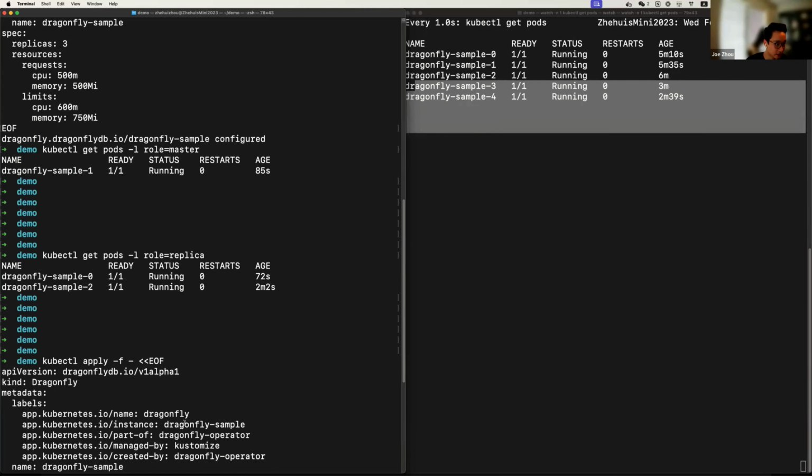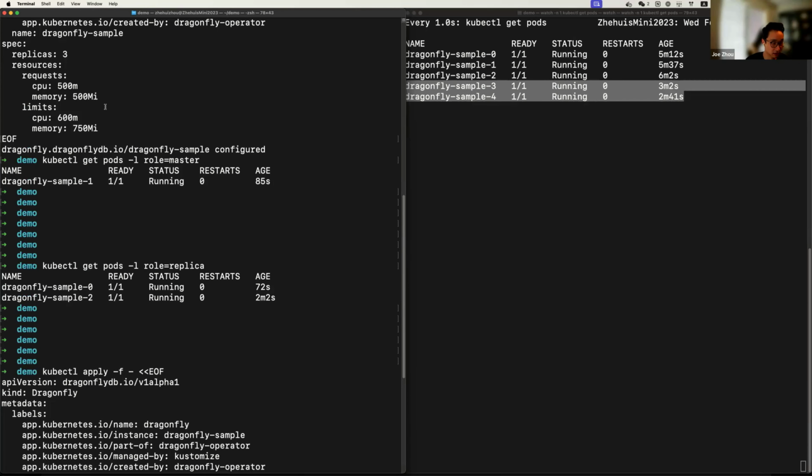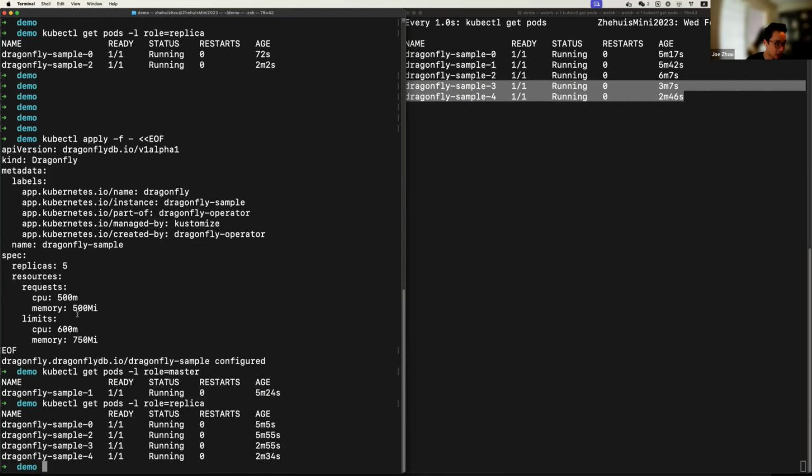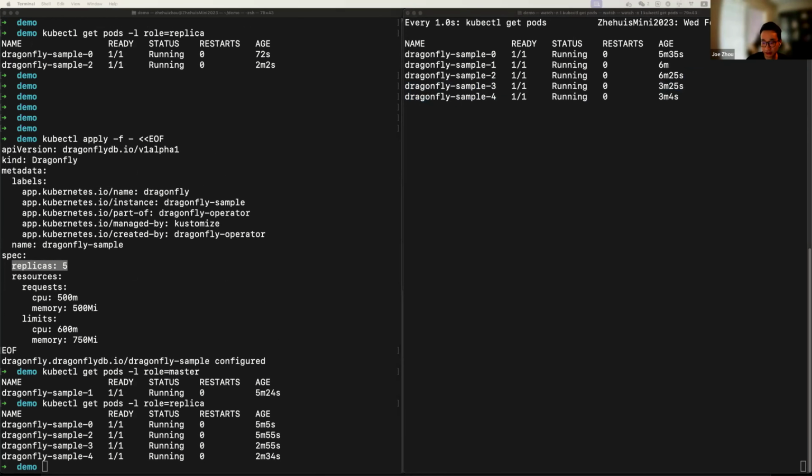So no matter if you're scaling vertically based on the resource requests, or horizontally by having more replicas, the operator takes logically correct steps one at a time to establish the eventual setup that you desire.